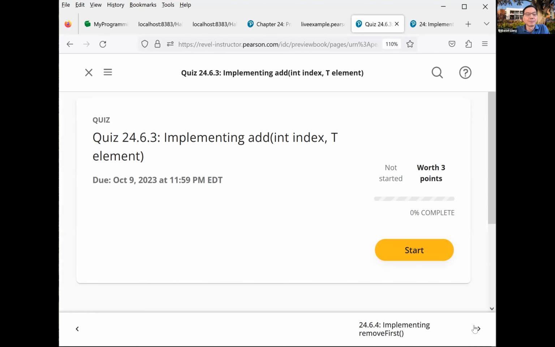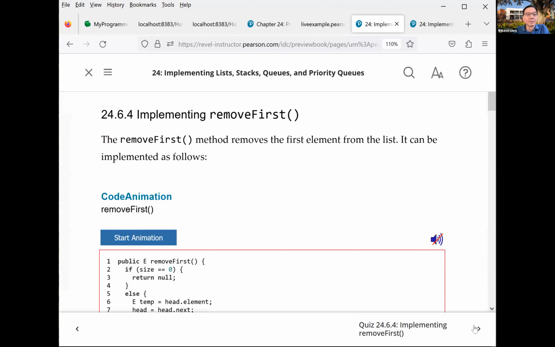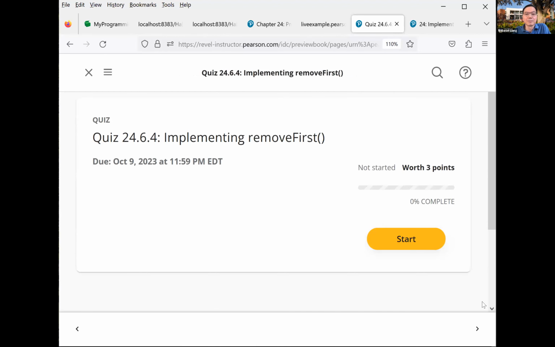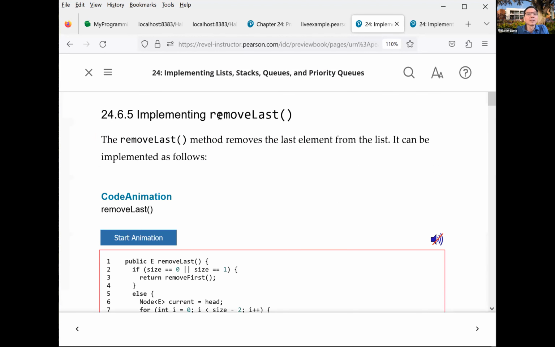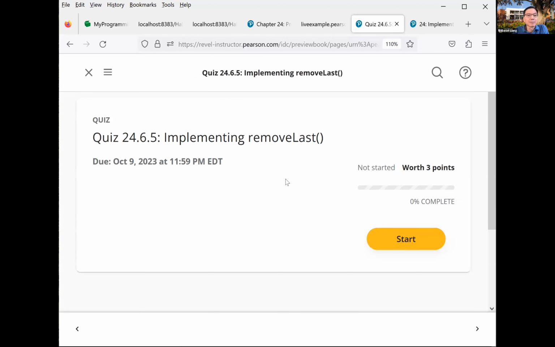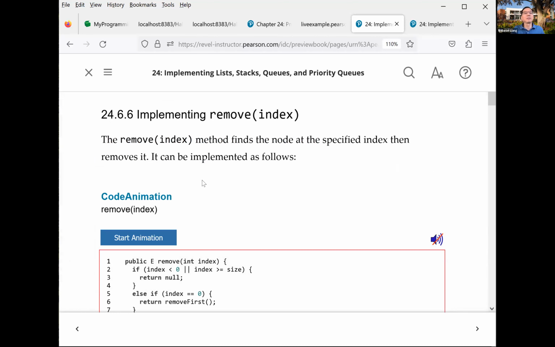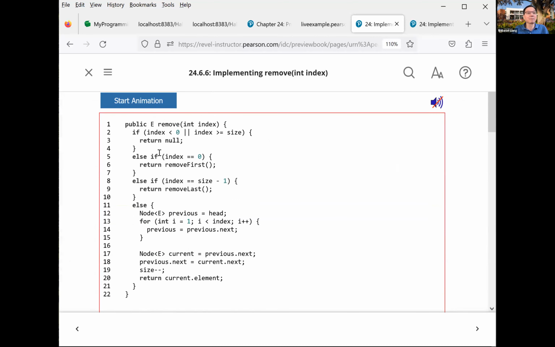Okay, I'm going to do this one here, remove somewhere in the middle, not last. There's one here, remove index. Okay, I'm gonna copy and paste this here.